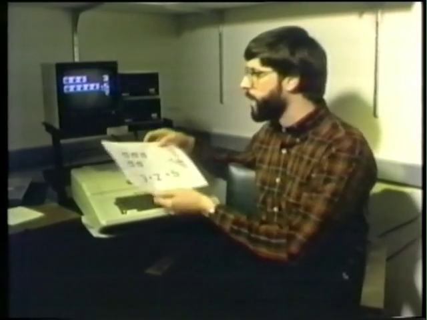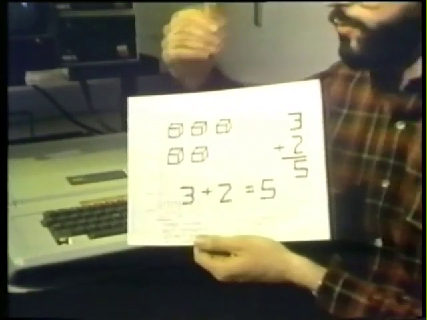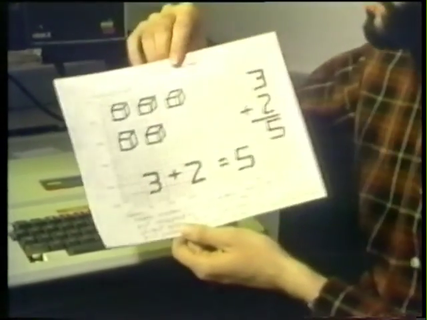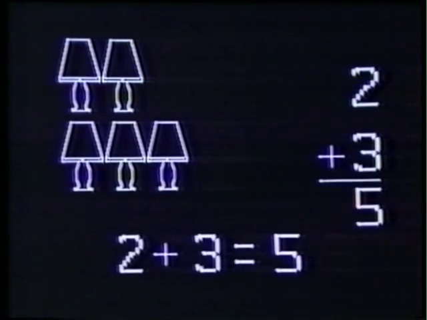Well, there are a couple of forms that the instructional designers fill out and give to the student programmers. One of them is this form, the display layout form. This indicates how a particular screen should appear, and it's usually pretty exact where everything should appear on the screen and how it should look. This is a frame for one program in our diskette Elementary 7. A random number of blocks was chosen, and the number appeared out to the side. On the next line, another random number of blocks was chosen and a number to the side, and a line drawn underneath. The student is expected now to add the blocks.